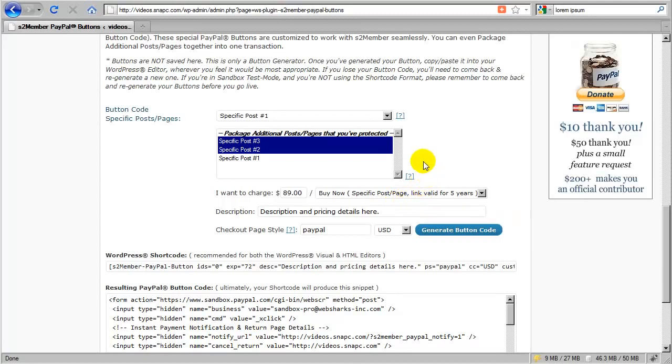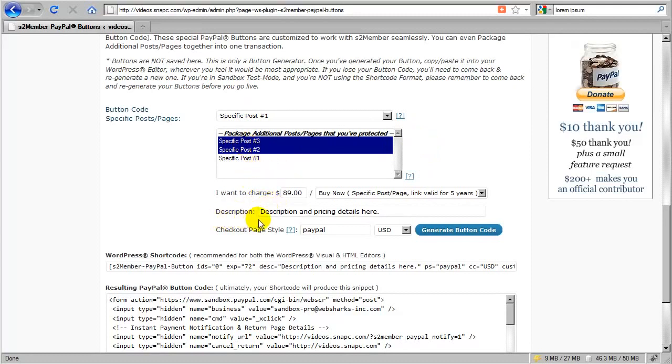So s2Member will monitor the number of IP addresses that are accessing the authorization that these links provide. And if it breaches security that you've configured in your general options panel, s2Member will handle that all by itself. So you can literally provide up to 5 years of access without having to worry about the link being spread across the internet and everyone getting free access to whatever it is that you've provided here. Okay, so that's important information to be aware of.